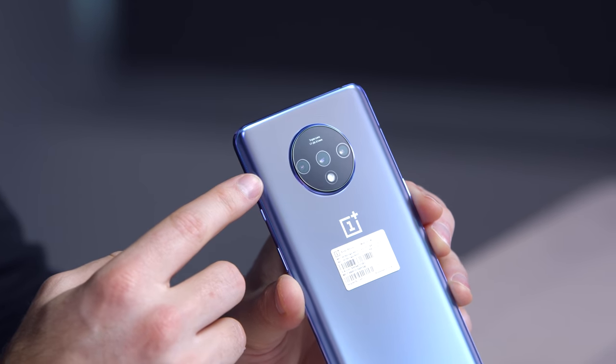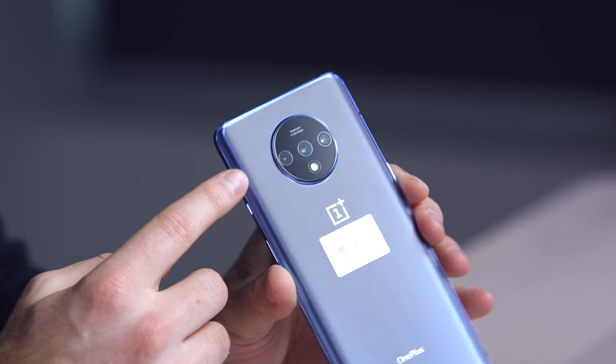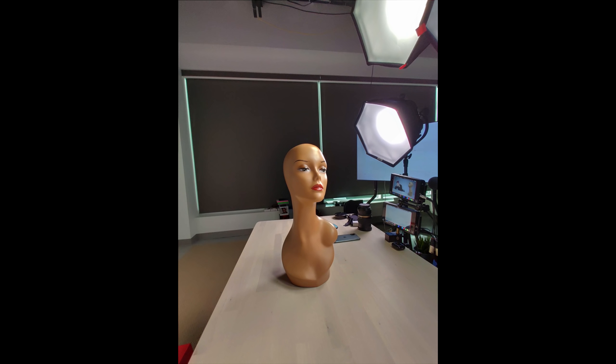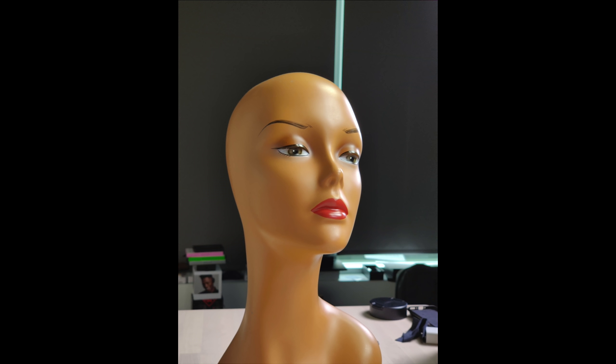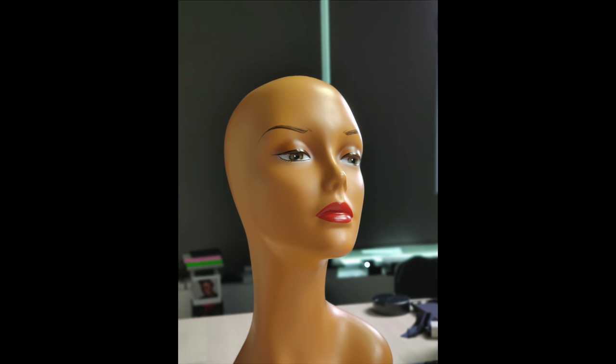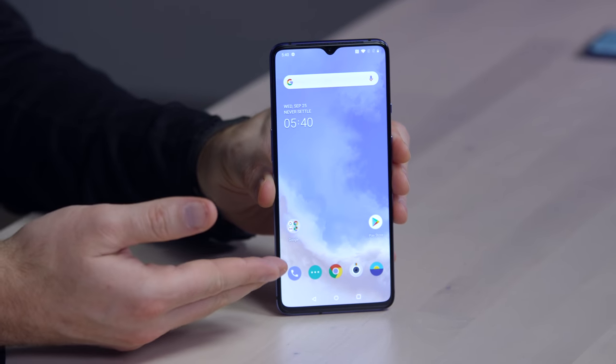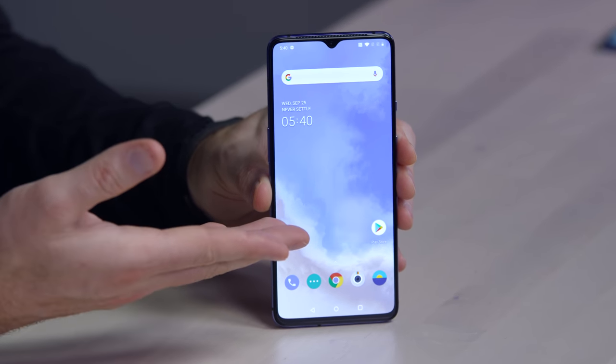There you have it — it is the OnePlus 7T, the latest OnePlus device with an all-new camera setup on the rear: ultra-wide, wide, telephoto, macro, portrait mode, and so forth. 3,800 mAh battery with even faster warp charging. You have the AMOLED, you have the 90Hz. It's starting at $599.